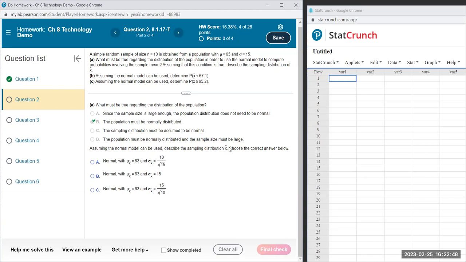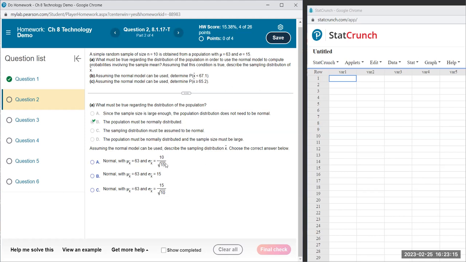So what's the histogram, the distribution of the histogram going to look like? It's going to be pretty normal. The center should be close to the original center for the population, which is 63, but your standard deviation won't be as large as for one group of size 10. It's going to be reduced because now you're graphing a bunch of averages, and that's not going to vary as much. So that typical deviation from the center should be less than 15.